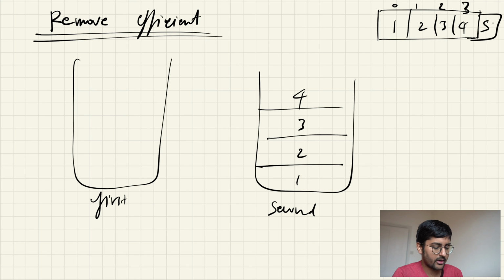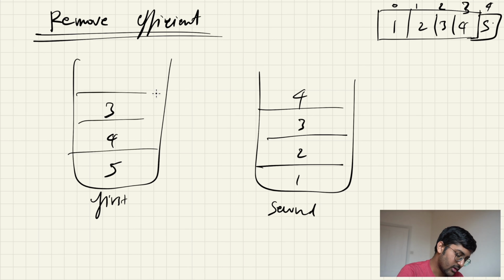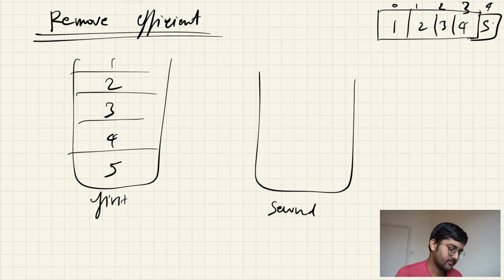Don't be like, Kunal, why can't we just use normal array functions or whatever? No, it's restricted. Abstract data type, stack. Only the functions that they have provided us, only those we can use. Push, pop, empty, and so on and so forth. Okay, empty. When first is empty, put the item you want to insert. I want to insert 5. First dot insert 5, no problem. Then empty the second back into the first. 4 3 2 1. How simple was that? That's it.